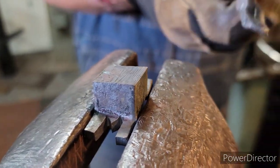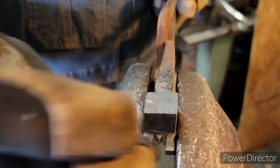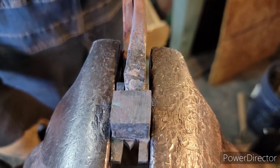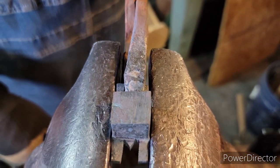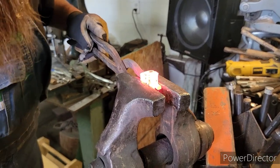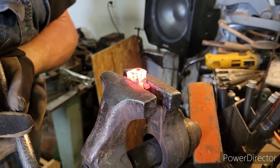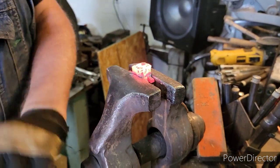You're going to want some tongs to hold it that are narrower than your vise so that you can set him in and out. Same spot, it's going to create a little mark, which is good because it helps you to be able to hold him. Get him tight.